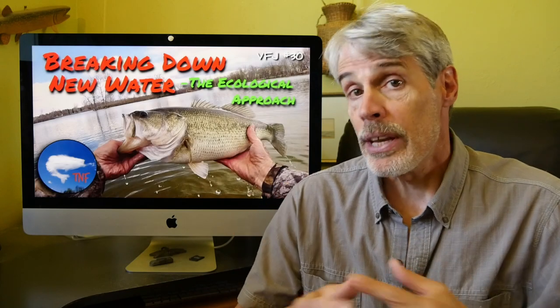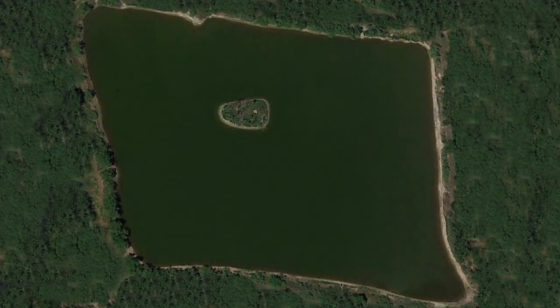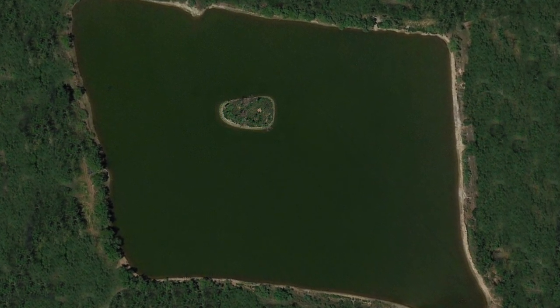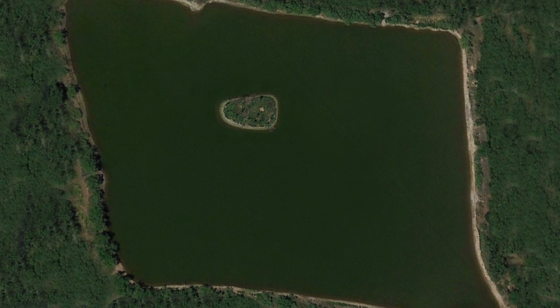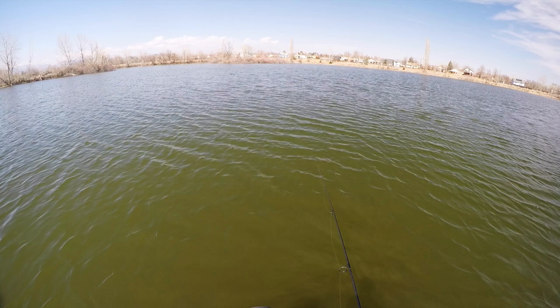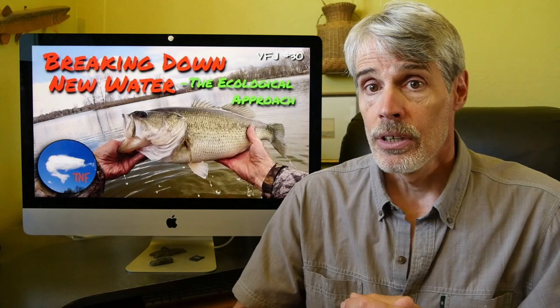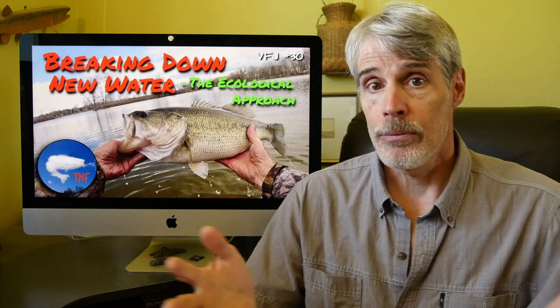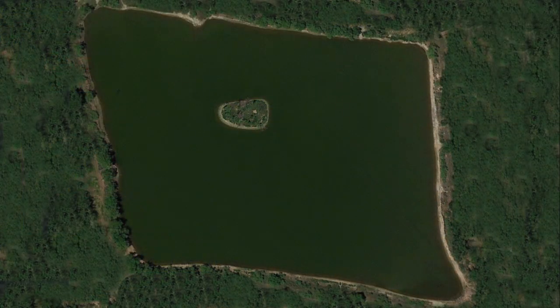Okay, let's break into our pond. The satellite images that I looked at revealed little in terms of bottom structure or in-water cover or objects, and that was due to low water clarity. And when actually on the water, that low water clarity and lack of cover also provided few visual cues as to bottom structure. The surrounding topography, which we can often look at to get an idea of what's under the water, also revealed little beyond the fact that it's a flatland water body.